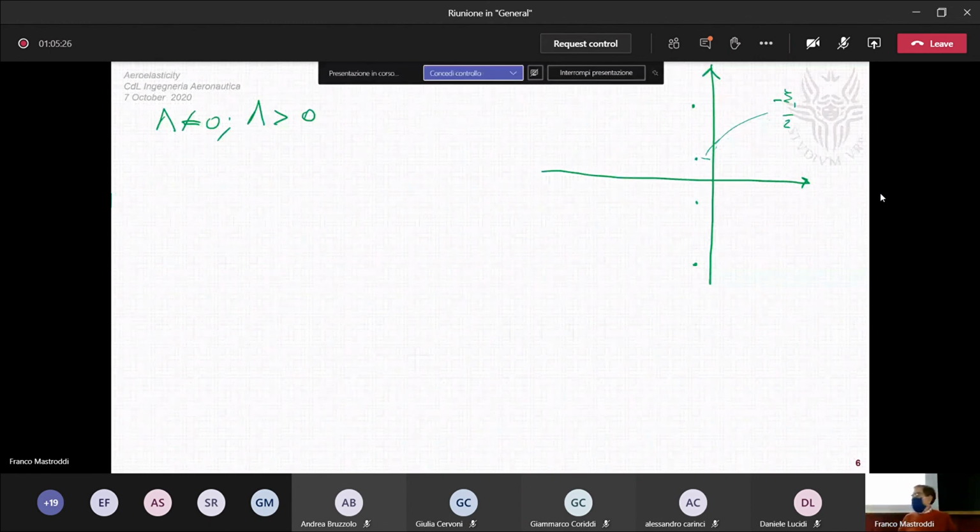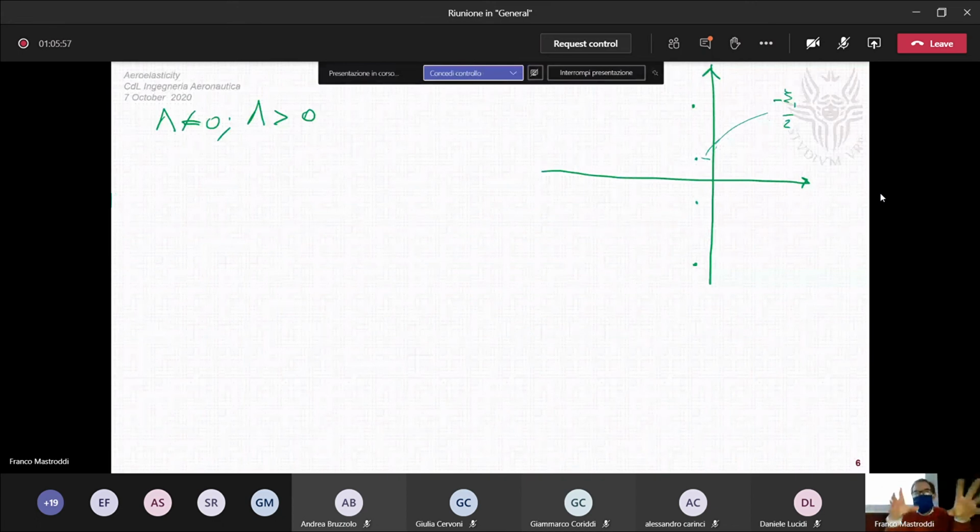Okay, it's time. It's half past three. So I propose to have a break before discussing the damped stability. And if you have a question, I have a break now of a few minutes. In the next hour, we will complete the study of the stability, considering also this case of damped solution.